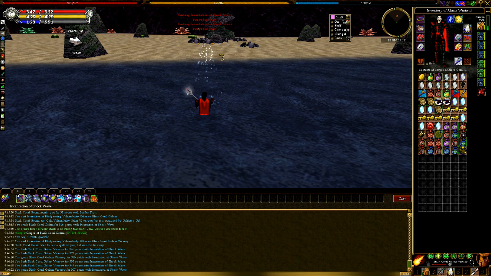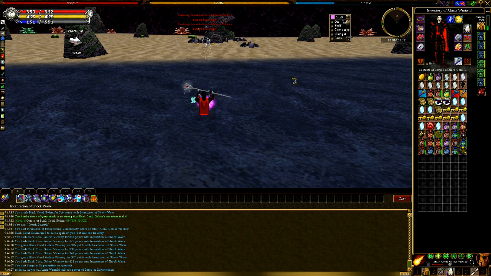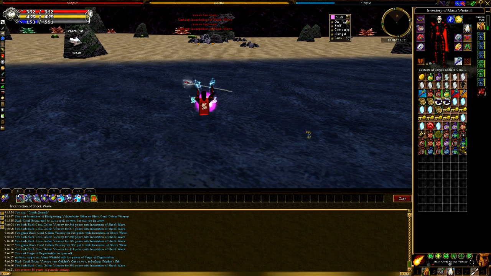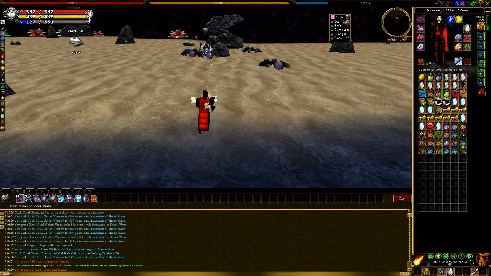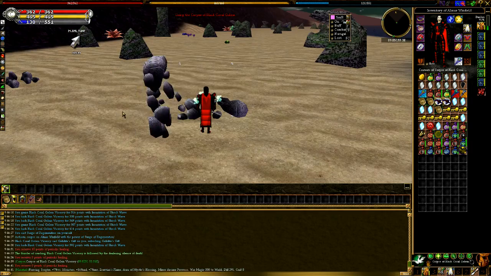What you need to do as pretty much a mage or as an archer, and even melee can dodge spells too, albeit less effectively, is you need to dodge spells, you need to keep a little bit of range on the mobs, and you need to avoid getting hit as much as possible. That's pretty much what Asheron's Call is all about.